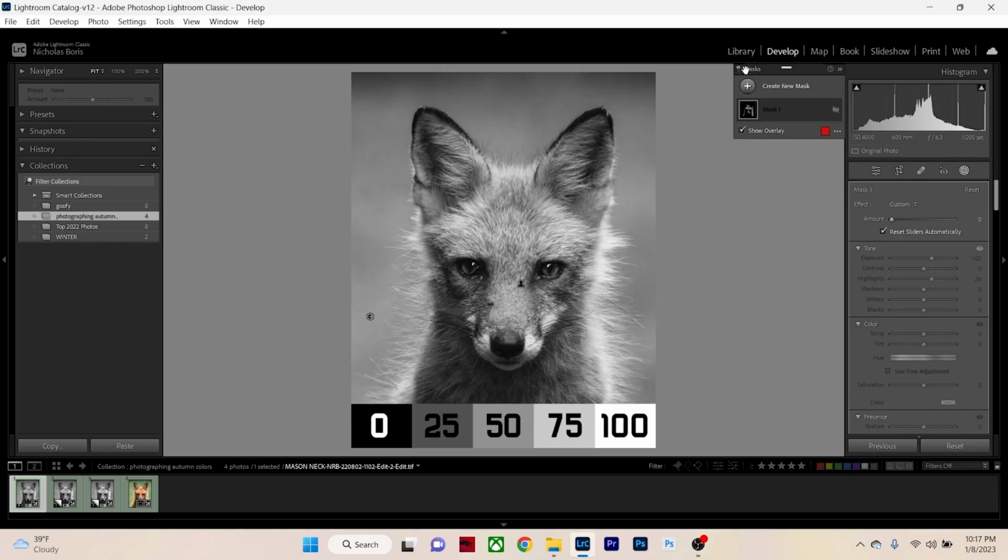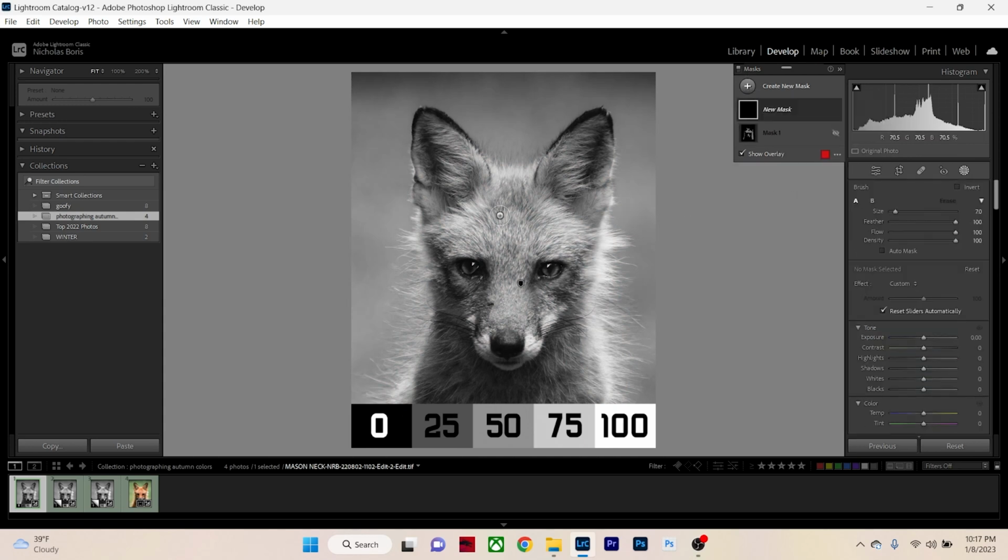So let's go ahead and turn this mask off. Let's create a new mask and we're gonna do a brush. So we only want to affect the shadows. So we already just messed with the highlights with this mask, but let's go ahead and mess with the shadows now. So as far as feather, I do want 100%. I'm gonna leave this size about right here. Flow, let's do about 20%.